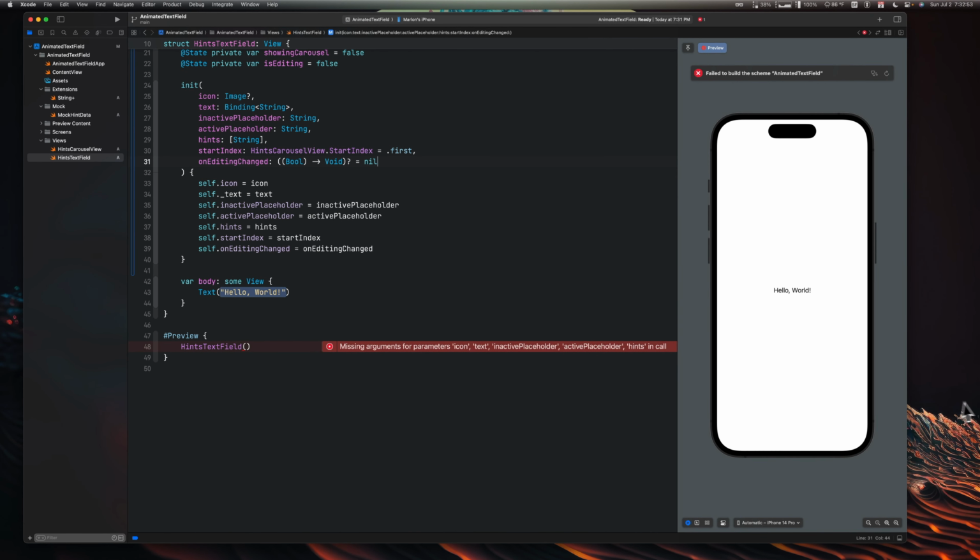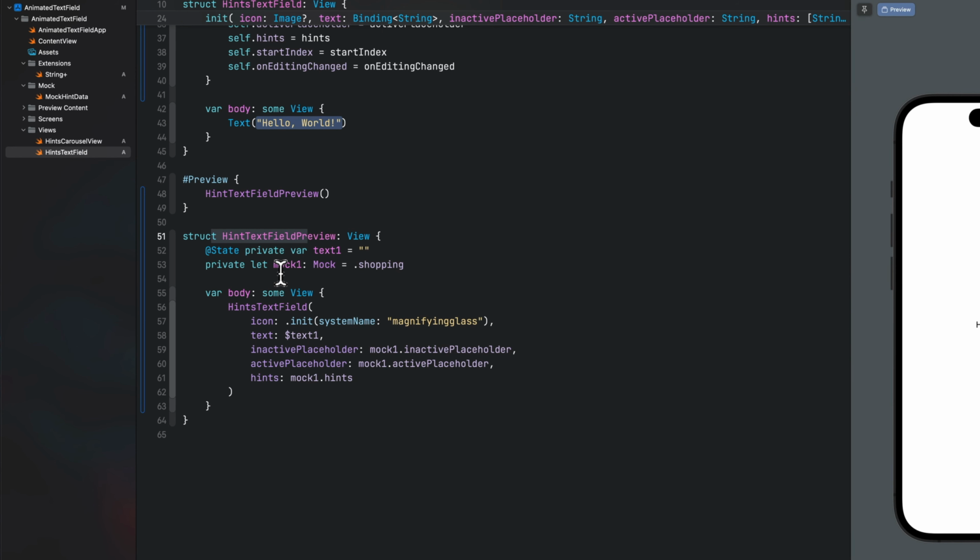And what I'm going to do too is just update this preview. So I'm going to bring in some more code here. I'm going to paste this in, and I'll talk about this. The reason why I'm doing this is because if I didn't have this extra view where we can hold some state like you see here, then we wouldn't really get our preview to update properly. We wouldn't really be able to test it well enough. So I'm just going to copy this and then paste this here. And we're not going to see anything yet because we haven't done anything to the body. But yeah, this whole struct here is what's going to allow us to test things out properly, because we can hold on to this state right here.